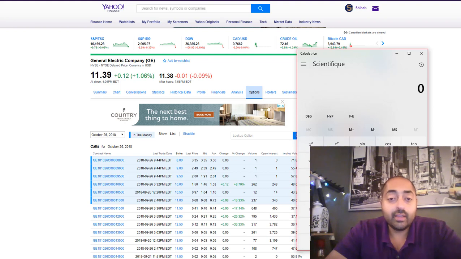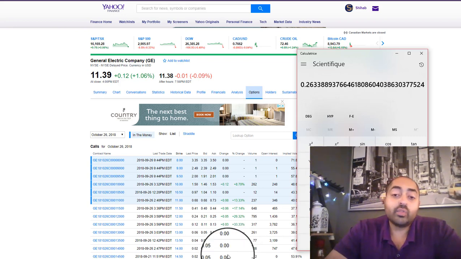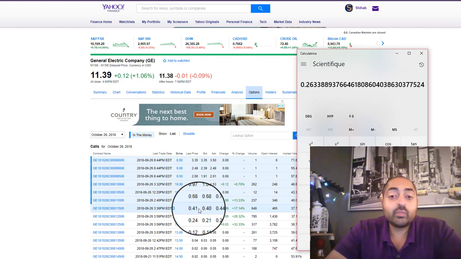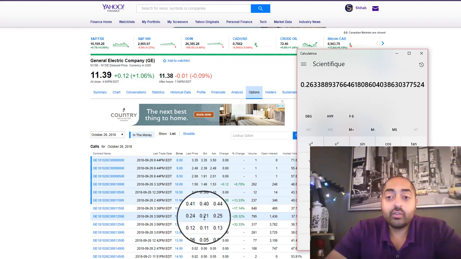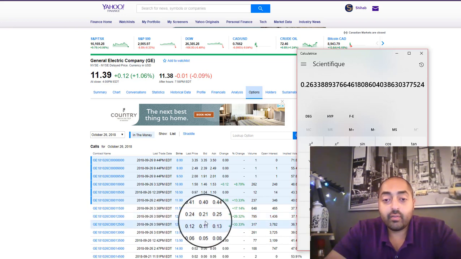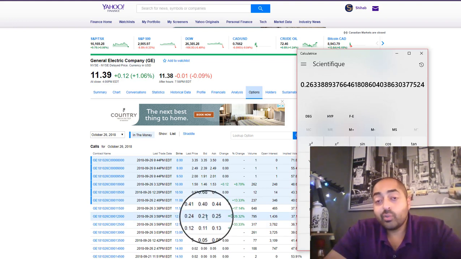What usually happens, it doesn't. So you end up keeping the shares and you end up collecting $250 for free. And $250 divided by 11,390 in that case represents 2% per month, times 12. That's 26%. So in this case, we'd be collecting 26% per year by applying this strategy. So in this case, GE is a better choice than Ford if you apply this strategy, because the options are better priced for this strategy.